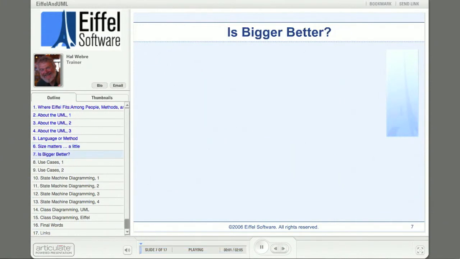So if Eiffel is significantly smaller than UML, does that mean that it is significantly more limited? Well, the answer is yes and no. Certainly there are things that you can do, that is, there are types of notation that you can use in UML that are not available in Eiffel. But those capabilities that are directly available in the UML but not in Eiffel usually fall into one of two categories. One, those concepts that Eiffel supports just by some different means. And two, those that are not part of the Eiffel method because either they are limiting to the goals of the method or they are simply inconsistent with the method.